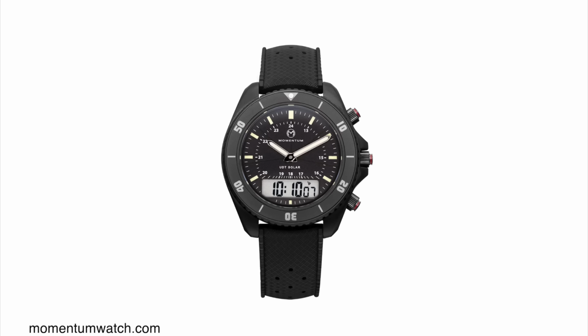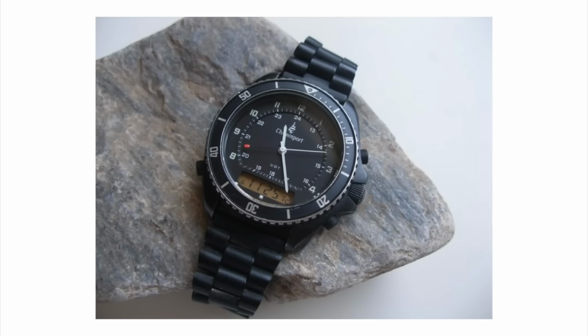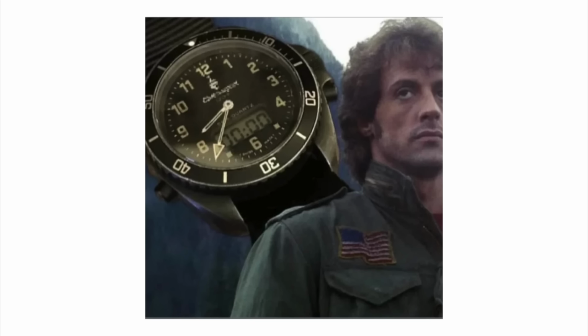Hey, second week in a row we're mentioning a Canadian watch brand, and now they have introduced this really cool analog digital watch. Essentially this model is a recreation of a Chronosport UDT. By the way, UDT stands for Underwater Demolition Team, and these watches used to be standard issue watches for Navy SEALs. It's even a watch that's featured on the wrist of Rambo in the movie Rambo.